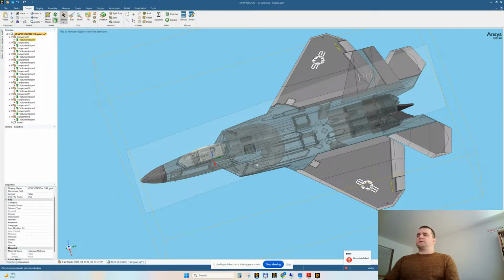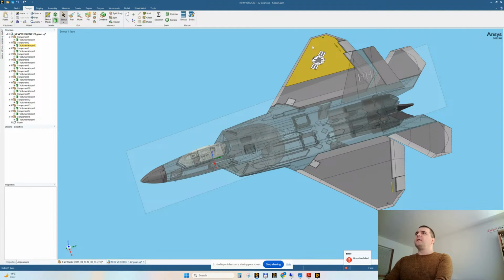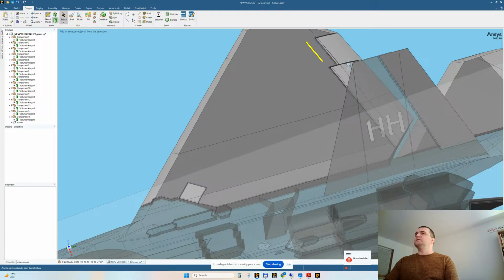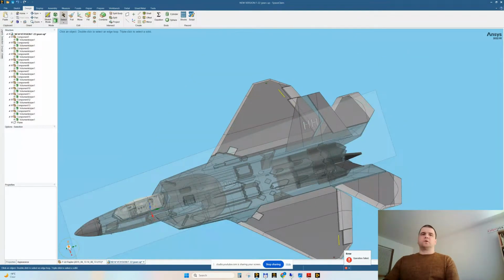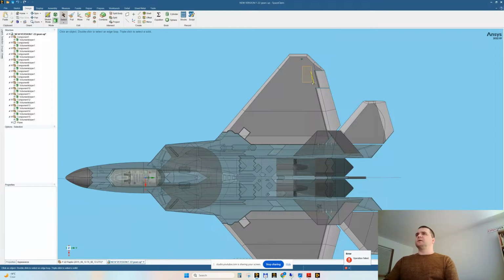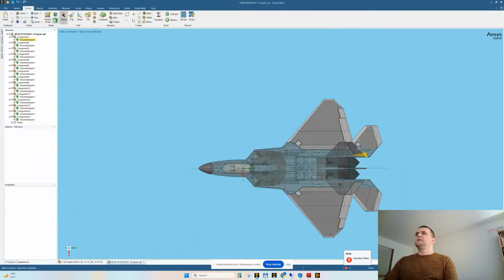Delete empty components. These are two small details which I would like to disappear regarding the complexity of the 3D model. Can I delete this small channel?